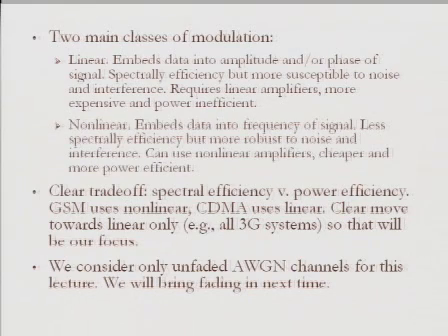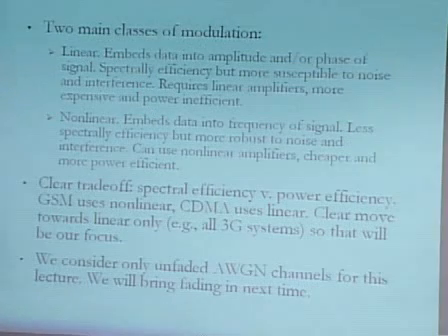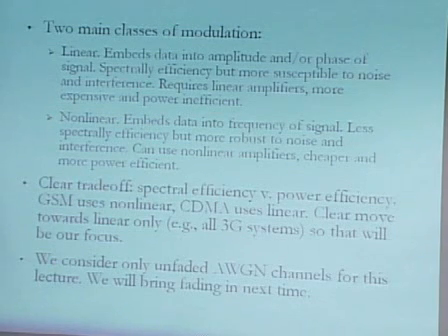And what's the problem with linear amplifiers? Well, they are more expensive than nonlinear amplifiers, and they are power inefficient. So linear amplifiers just waste a lot of power in heat dissipation. So that's the problem. So essentially, in these types of modulations, we have very good spectrum efficiency, but pretty bad power efficiency.